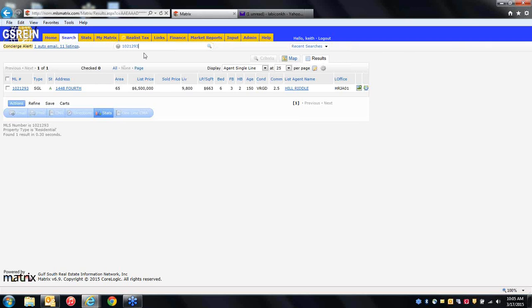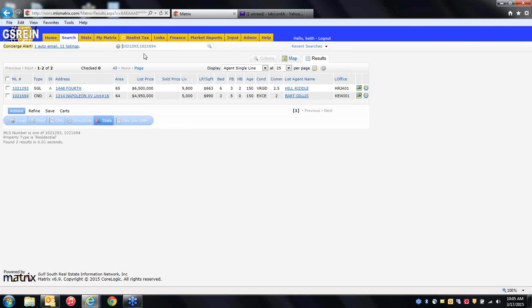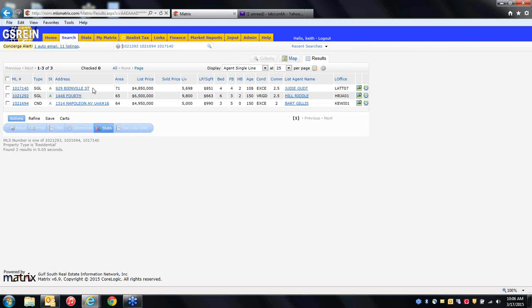Now you can also type in multiple MLS numbers in this section. So you can either do a comma and then the next MLS number, 1694, and hit enter, or you can just put a space in between. So with MLS numbers, you can do a comma or a space. It really doesn't matter. I like to just do spaces because everything else inside the speed bar requires nothing but a space. So if I type in another one, 7140, and I hit enter, you can see just by typing in 3 MLS numbers right up here, there you go. You've got all your listings information that you need, and life is good.